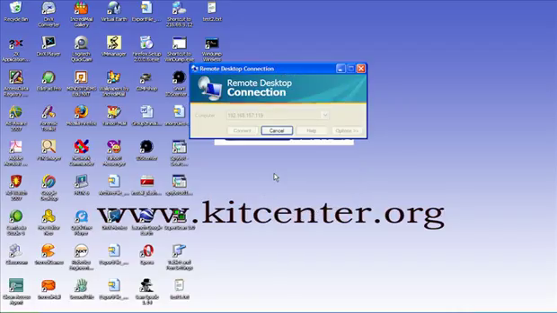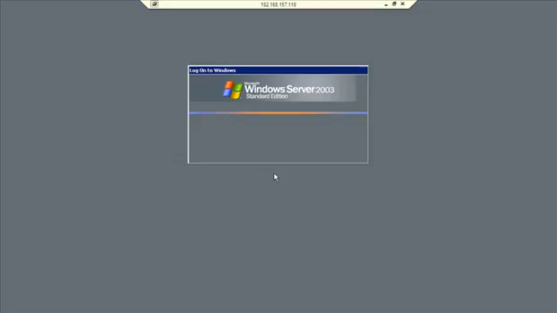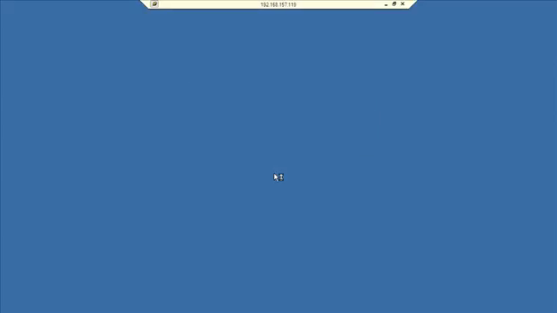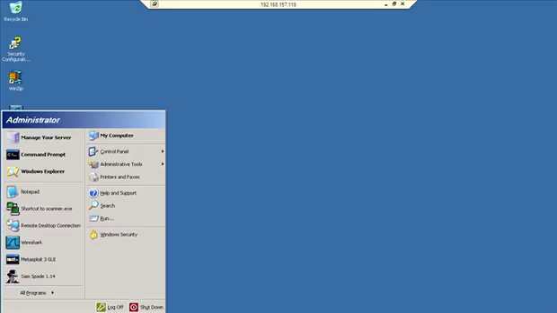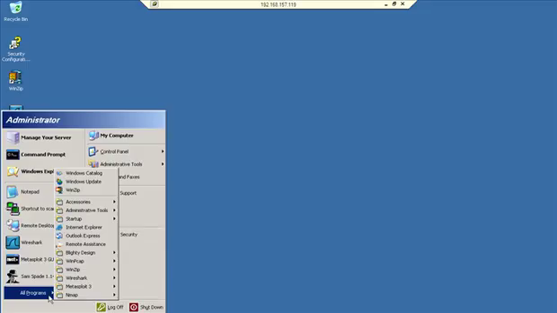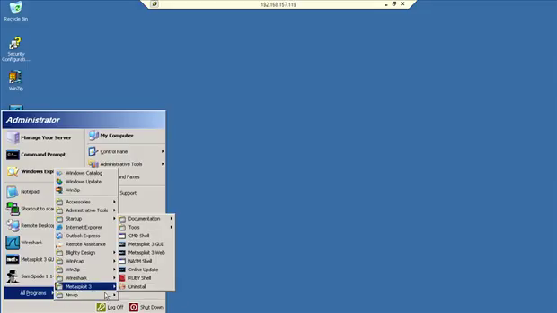Now what I'm connecting to here is actually a virtual machine. We're connecting directly to the virtual machine because we can do everything we want to do by connecting directly to it. You can't see my start menu, but I'm going to click on start, and under all programs, what I want to run is Metasploit 3.